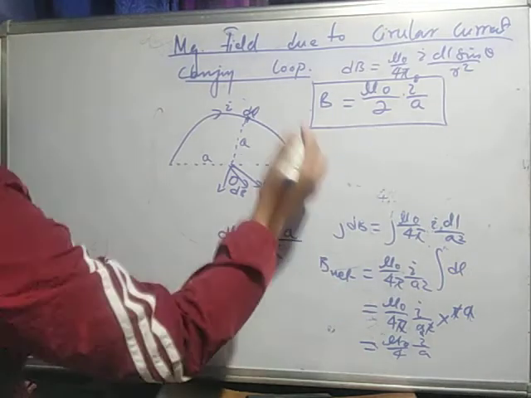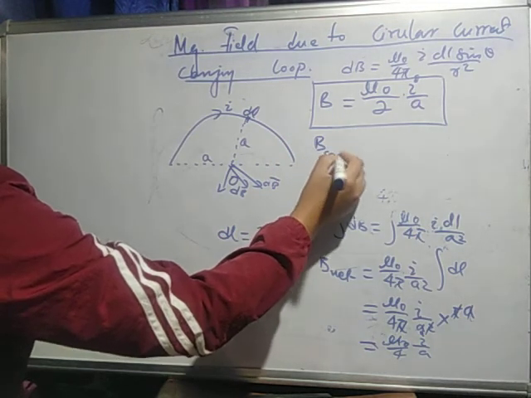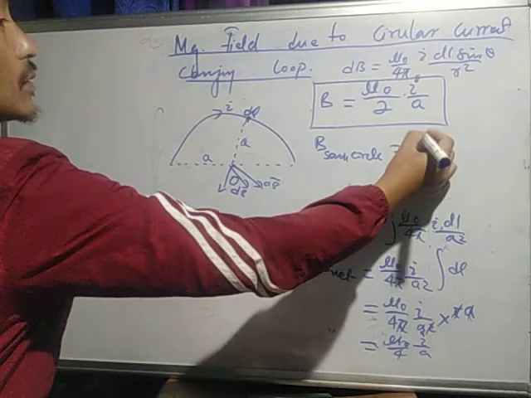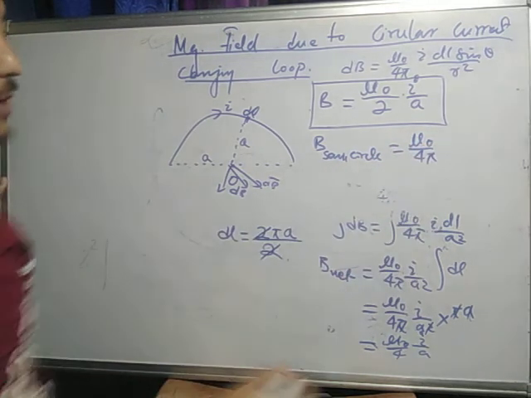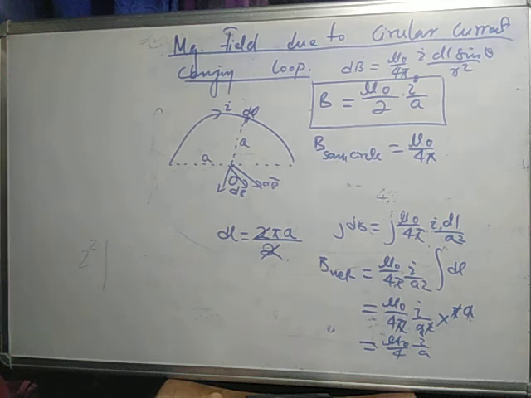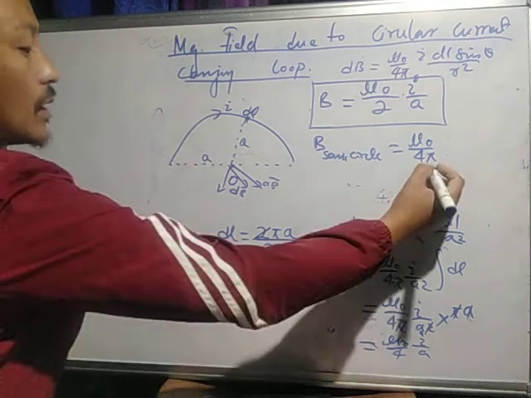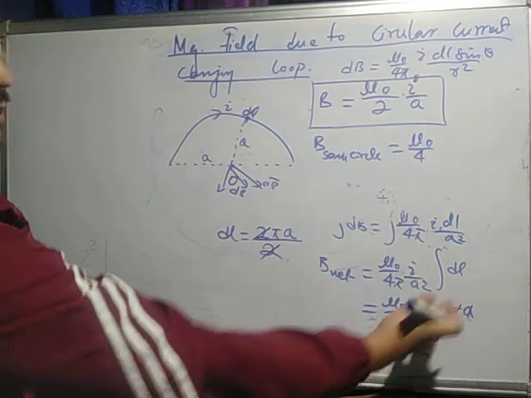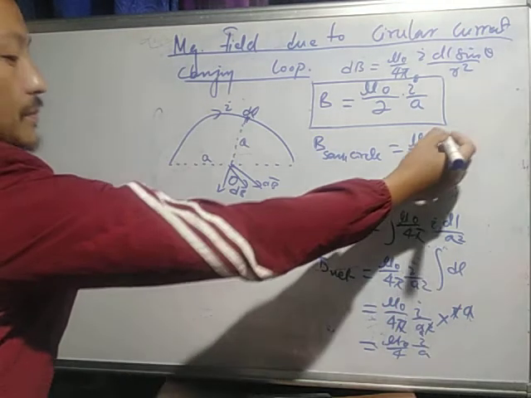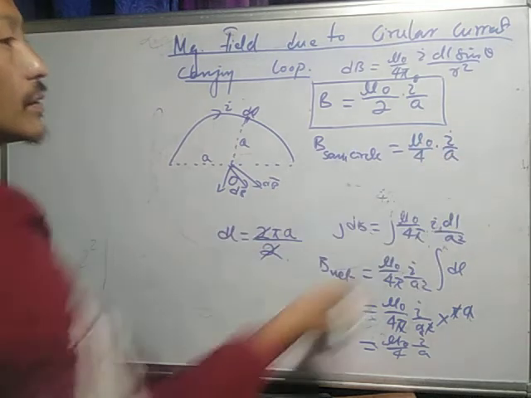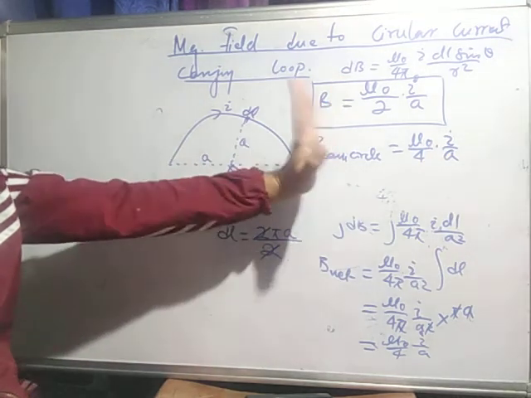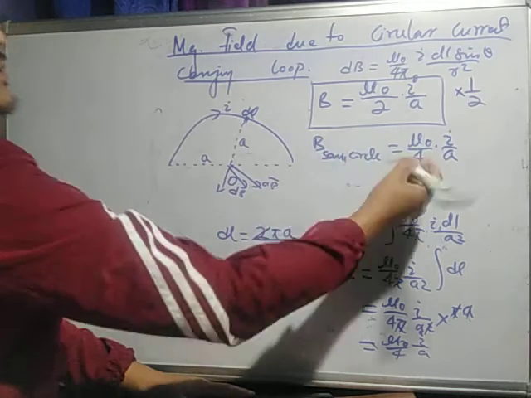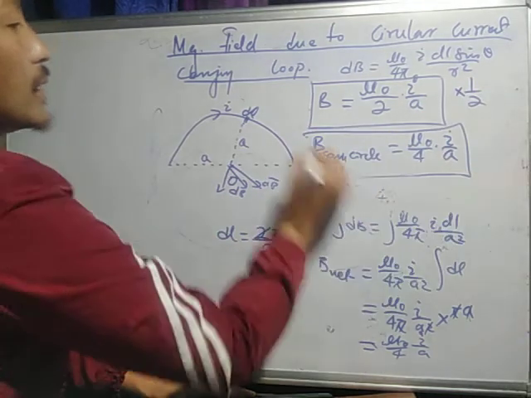This is here for the circle, okay? So B semicircle equals to how much? This one, mu naught by 4 pi, sorry, pi gone, isn't it? Why pi? 4 pi gone, pi cancelled. So mu naught by 4 I by a. Now instead of doing this, we just halved it. So what should we have done? Multiplied by half, how much would it be? It comes out the same. So that is called the elementary method. One method gets it.